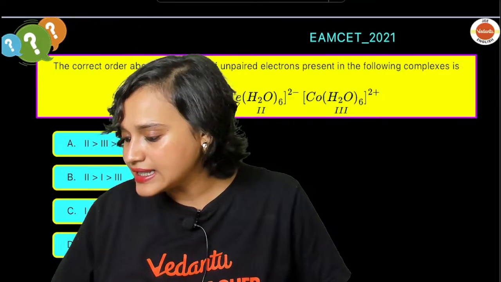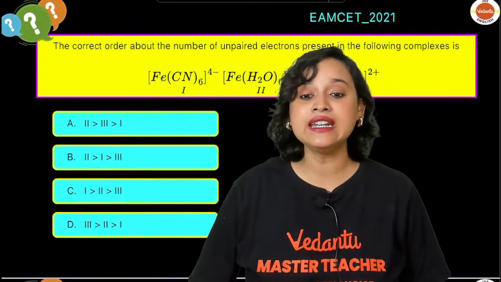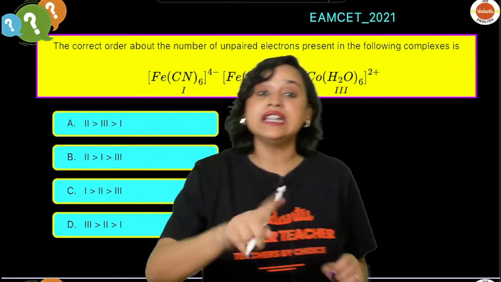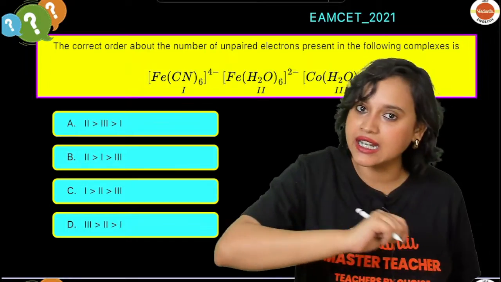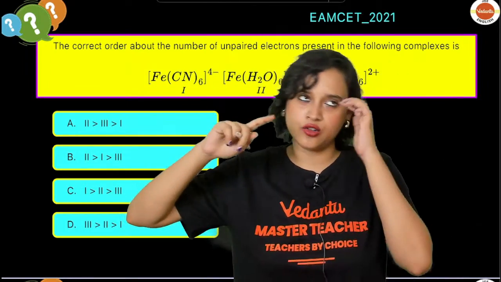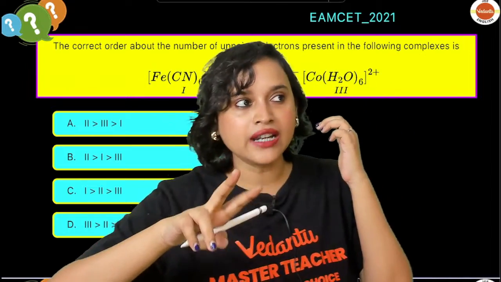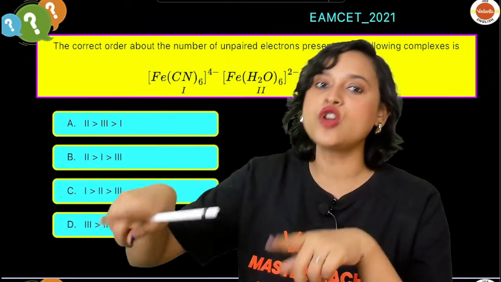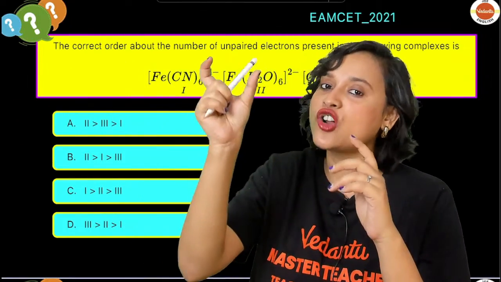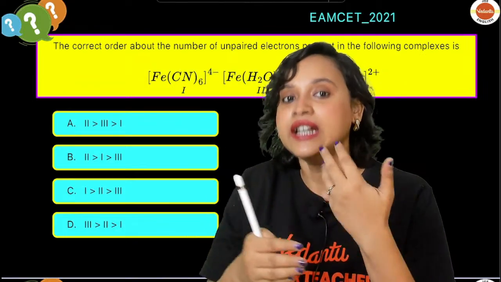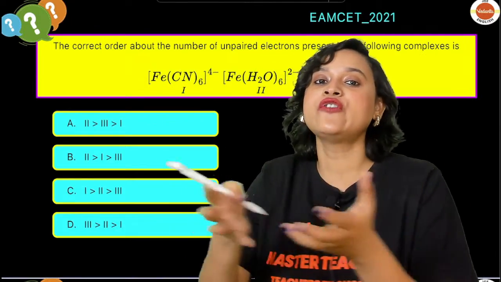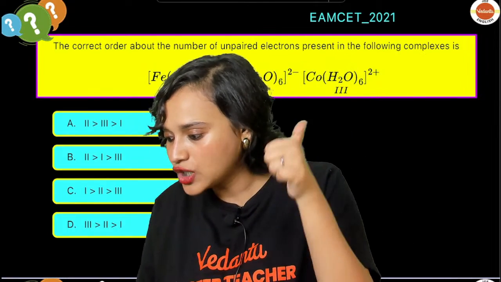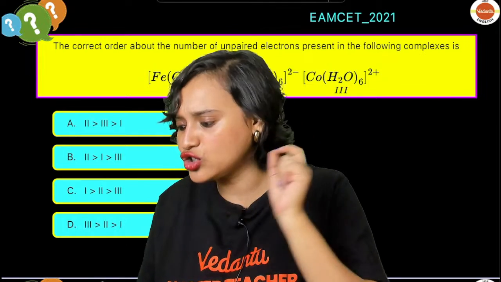Anything else? EDTA. Now EDTA has different ions. There is EDTA 4 minus and EDTA 5 minus. EDTA 5 minus becomes a hexadentate ligand, and 4 minus becomes a pentadentate ligand. So based on the charge, EDTA can have different denticity. Got it? Thank you, Chintu. Thank you so much, guys.